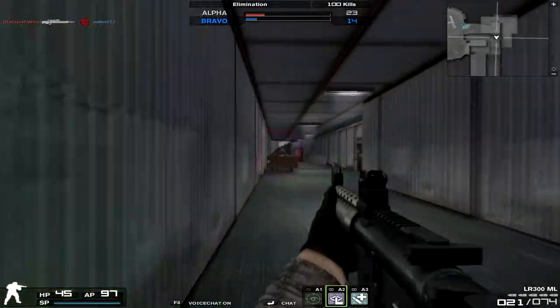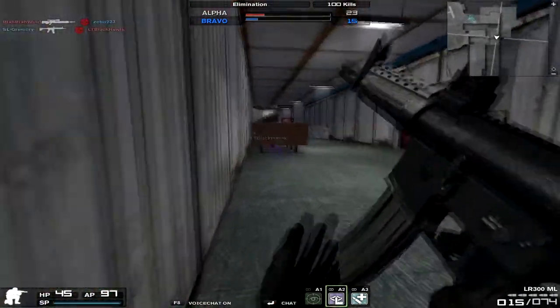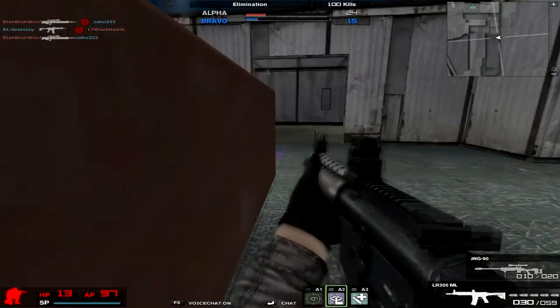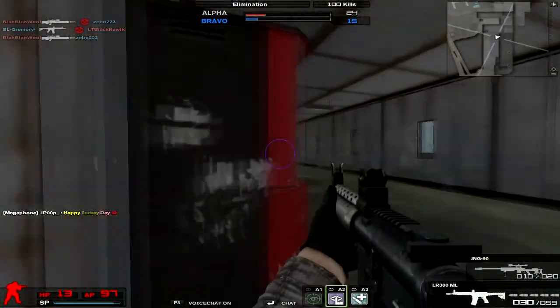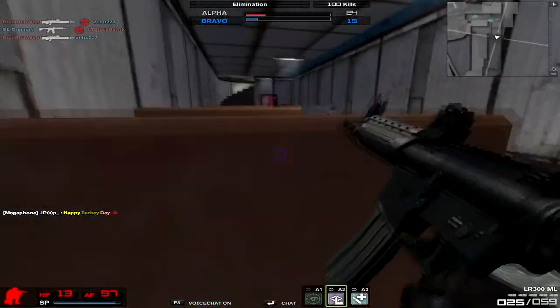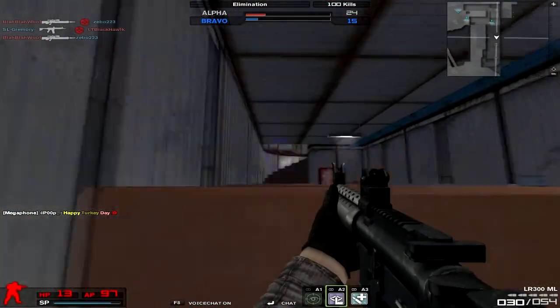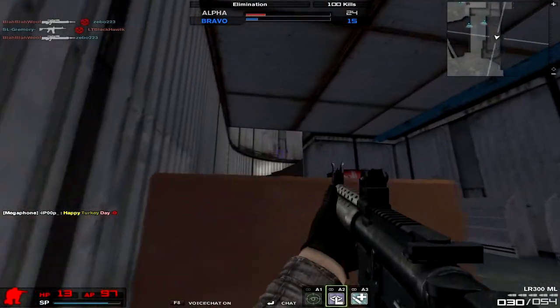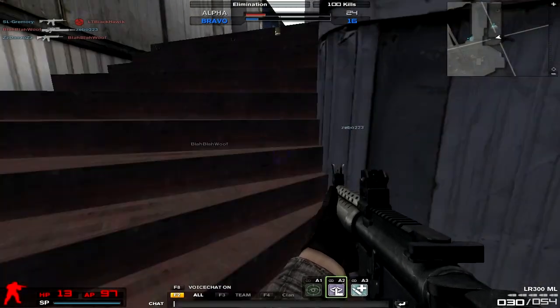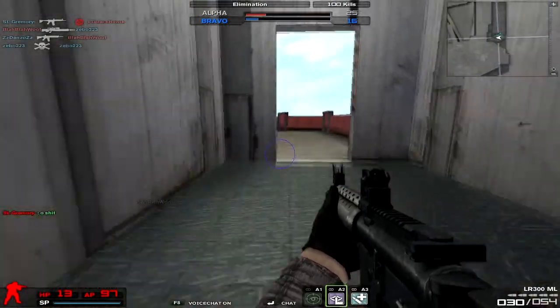I don't know what they were thinking when they made this gun, but it's similar to the L85A1 — not the mod, because that has the scope. This gun does not have a scope, neither does the L85. So if you were already skilled with the L85 or the QBZ and you like those weapons, then this weapon might actually be alright for you. Because I'm really thinking they will fix the damage and how badly it's nerfed. They've been fixing and balancing a lot of weapons recently, and I think they'll realize pretty quickly that this weapon is not very well balanced.